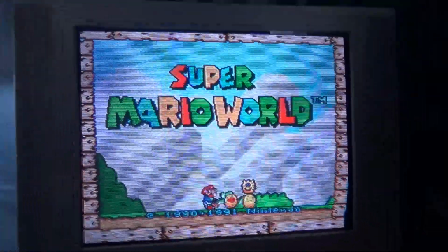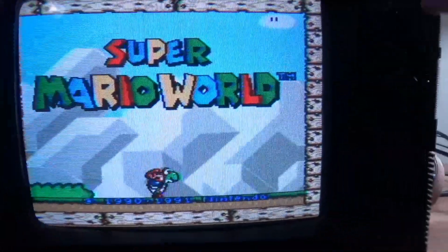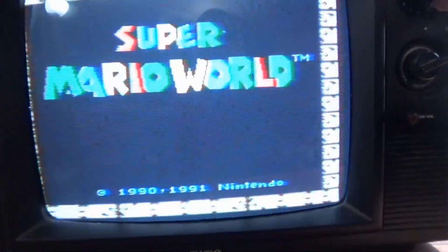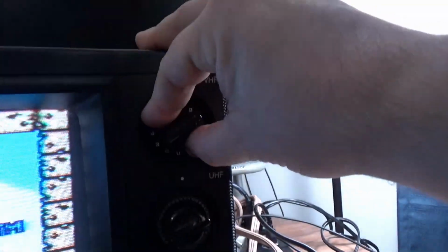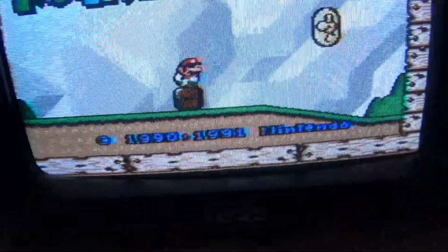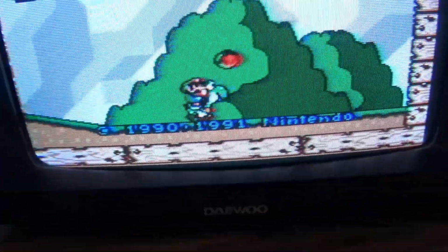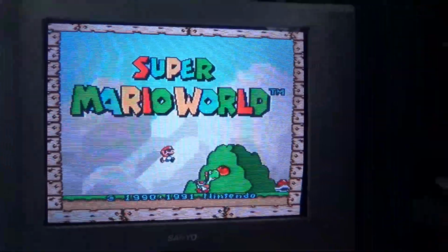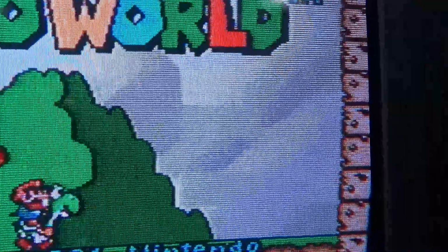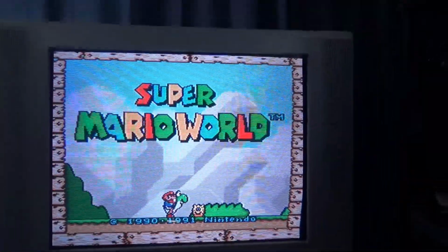It is interesting looking at these side by side and seeing the differences between the old school curved CRTs, like what I grew up with, being able to use the fine tune on the channel tuner knob to slightly adjust the picture when you only have an RF switch, and of course had to be reminded of that. And then at the same time, on the newer TVs, some of the geometry issues cause things to scroll kind of weirdly across the screen.